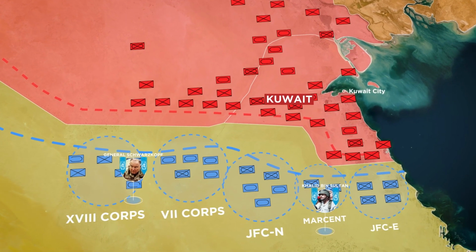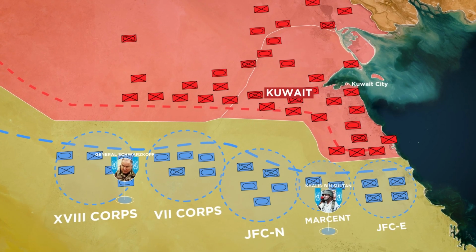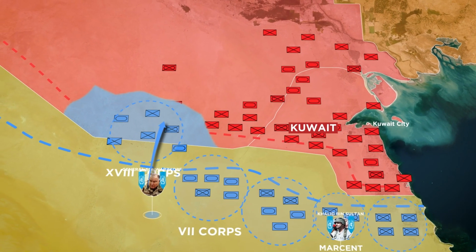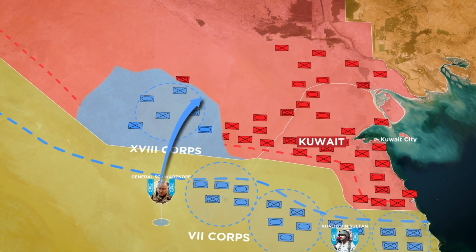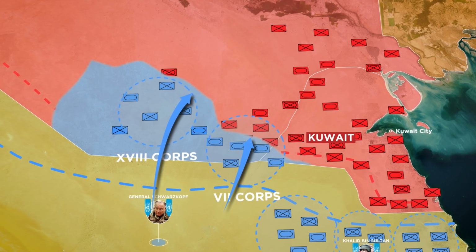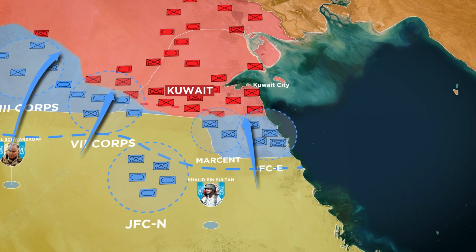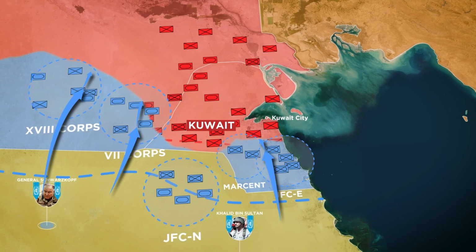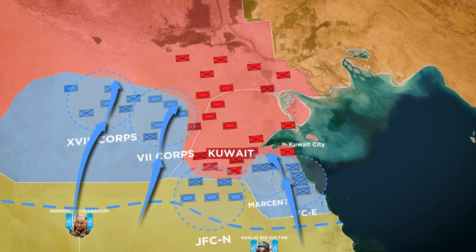Operation Desert Storm's final phase began early on the 24th of February, after 38 days of aerial bombardment. Operational Command unleashed combined arms attacks against Iraqi forces at 3 points. 18th Corps conducted a massive air and ground envelopment to secure the coalition's western flank and establish forward support bases deep in Iraq. In the center of the coalition line, 7 Corps progressed along the Wadi al-Batin. In the east, Marcent and JFCE attacked north into Kuwait. By the end of the following day, on the 25th of February, each of the operational directions showed significant progress, only with JFCN remaining stationary.